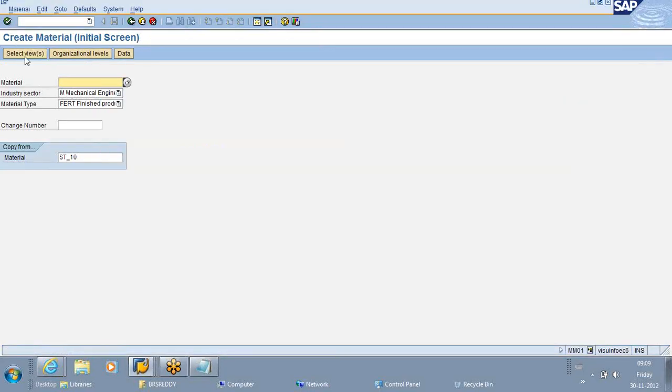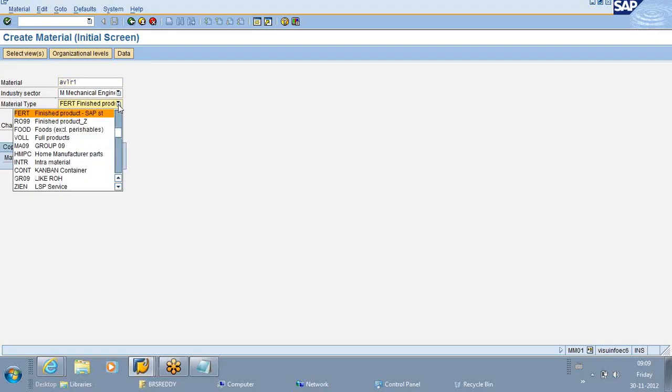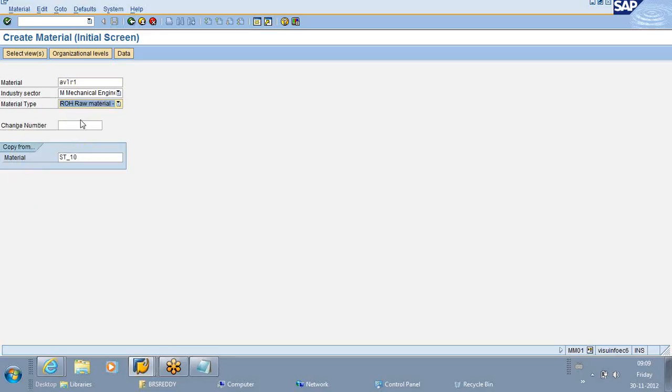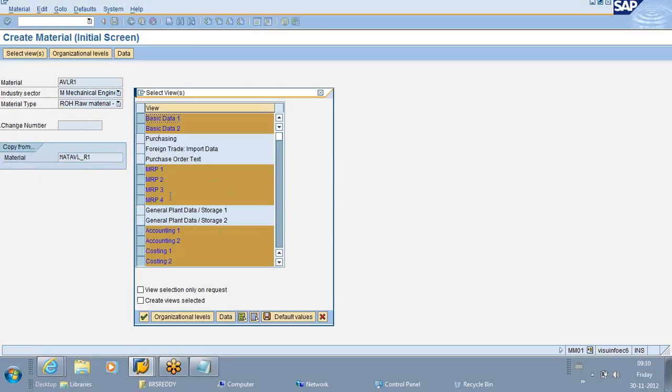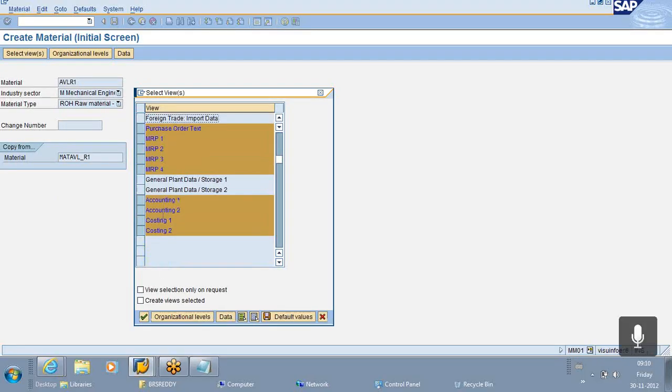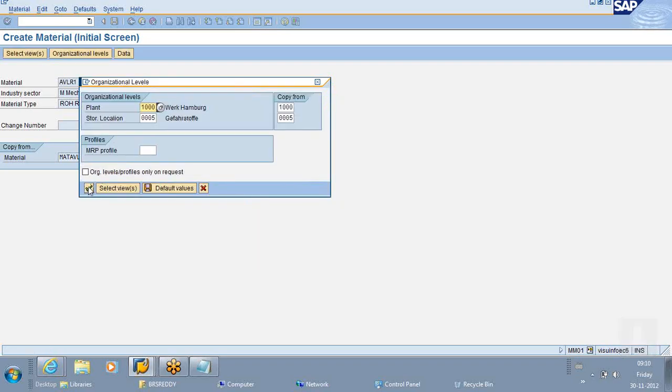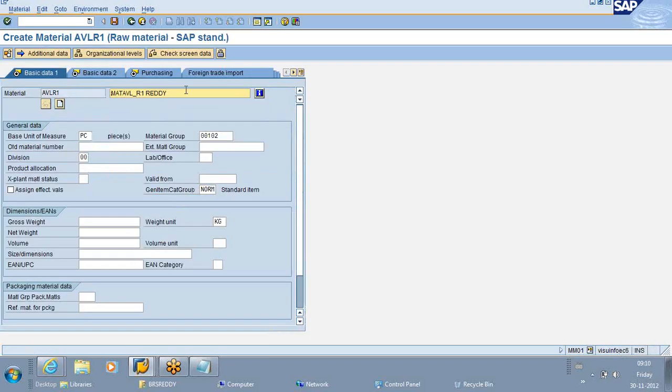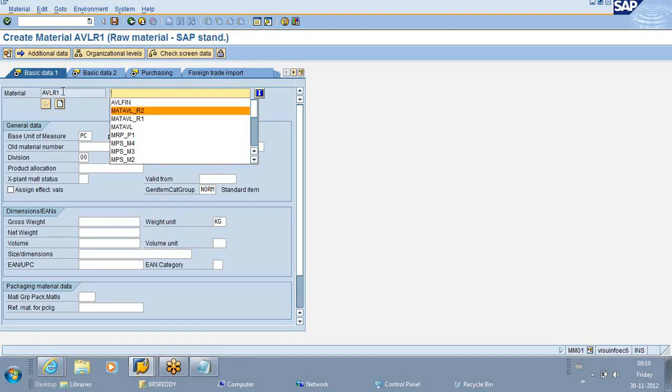That is equal to AVL R1, and it is a raw material. Let me copy it from one of the raw materials. Basic data 1, basic data 2, purchasing, purchasing data text, MRP 1, 2, 3, 4, accounting 1, accounting 2, all are okay. And I'll change it to AVL R1.